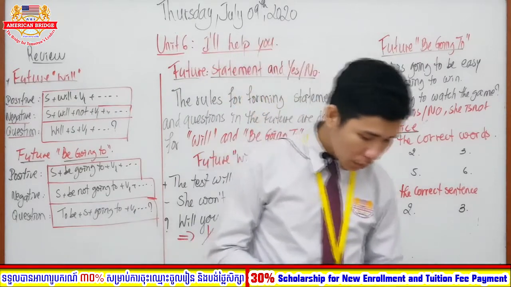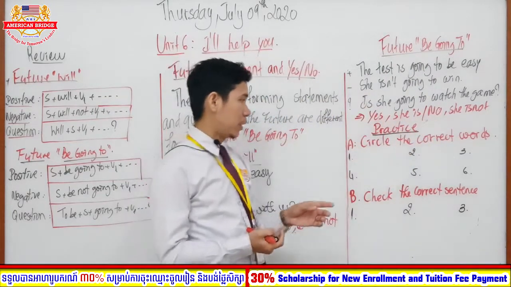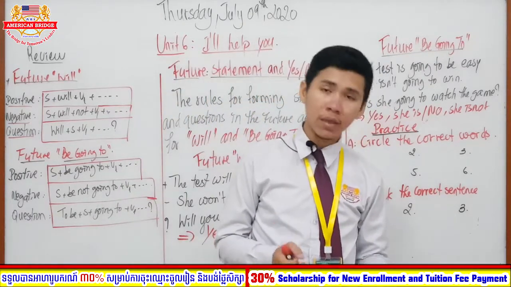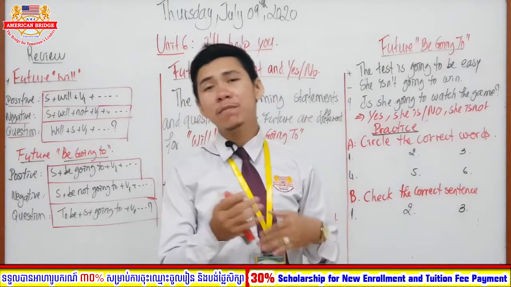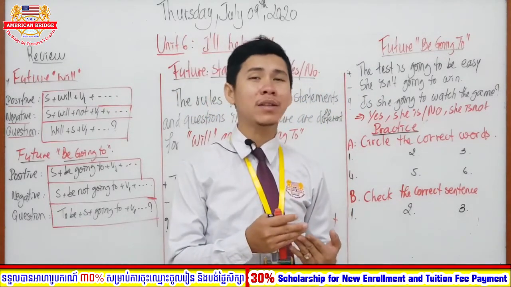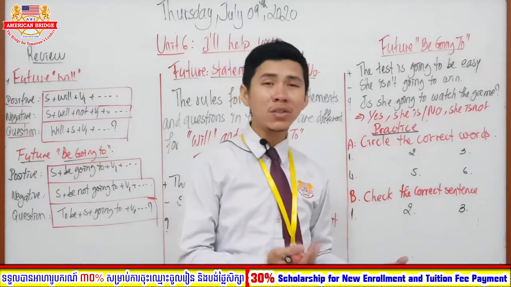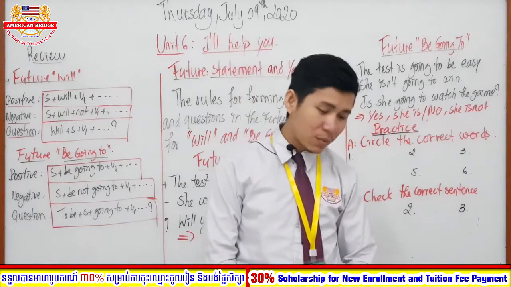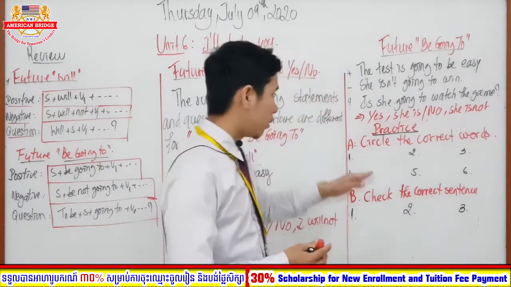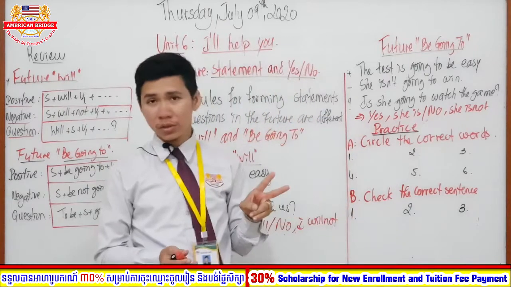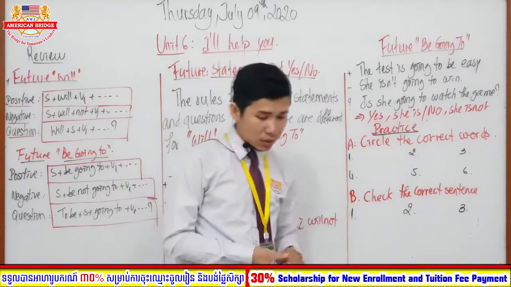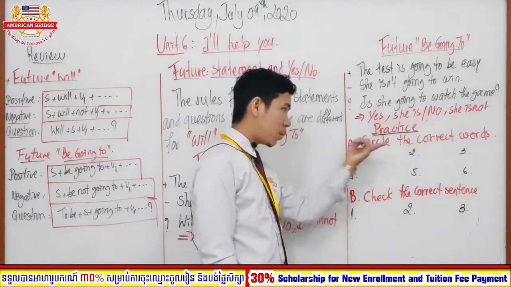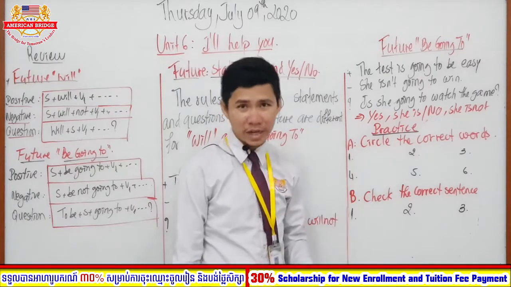Okay, in order to check your understanding, I would like you to pay attention to page 30. On page 30, you are going to practice every exercise that exists in our lessons. So everyone, let's move to page 30 and continue with our practice. We have two sections to do today: section A and section B. Because I could not write full sentences for all of you, I just put down 1, 2, 3, 4, 5, 6 in order to write only the answers for all of you.